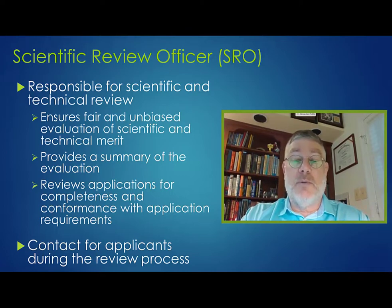When might you communicate with an SRO? The SRO that manages the review of your application is your NIH point of contact before the study section meeting and can answer procedural questions prior to the review. The SRO can also provide information about the study section guidelines, but in CSR, the study section assignment authority rests with the IRG chief, who you may also contact. Note that the review staff are not in a position to advise you on how to revise your application or interpret reviewers' comments on the summary statement. They must remain objective so that each application receives equal treatment.